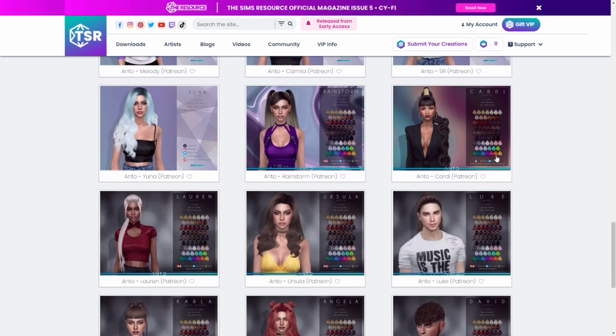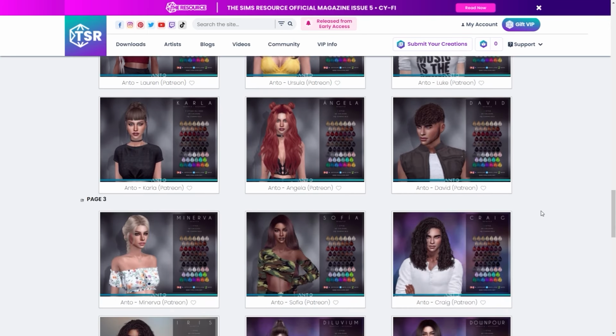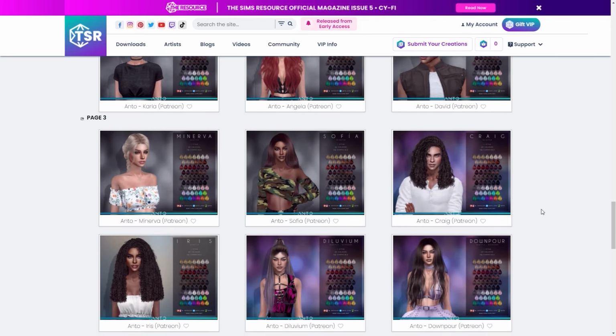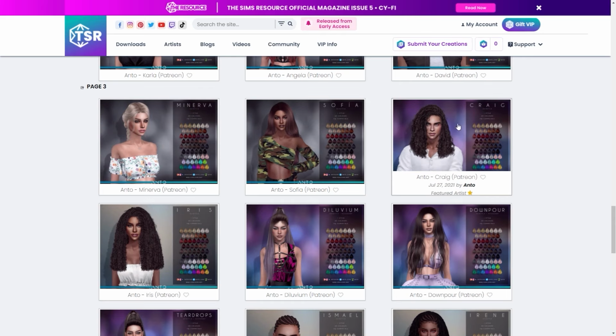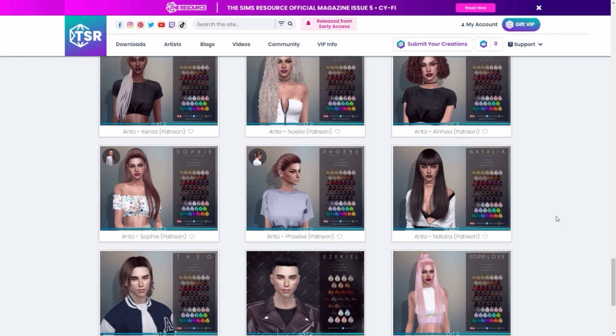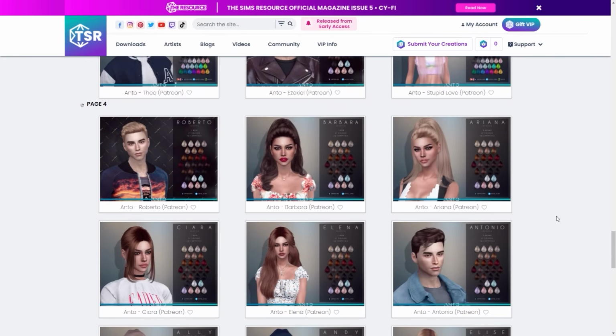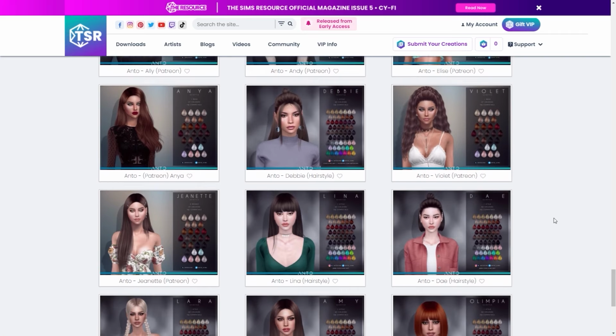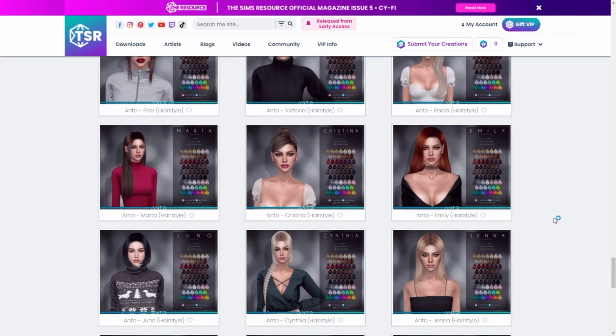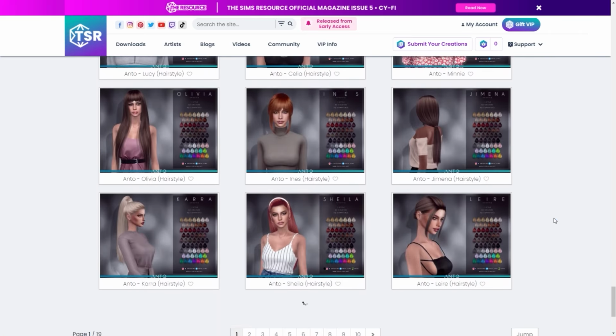Long, curly. This Cardi hair, I love. When he released this hair, I had to download it. I still haven't used it, but it's in my arsenal. It's ready to go. I just need to find the right moment, you know? But we've got male hairs. We have all kinds of lengths for male hairs, like this Craig hair, the long curls. I gave this to one of my Sulani boys. I am obsessed with it, just such nice hairs. Anto is an OG, of course, you guys know that. Pretty much everyone who uses Alpha custom content will have Anto hairs in their arsenal.